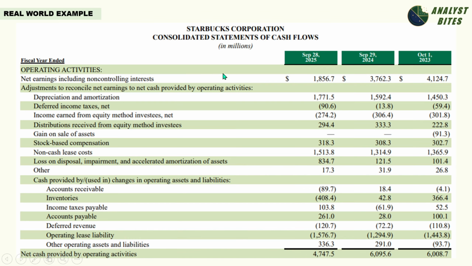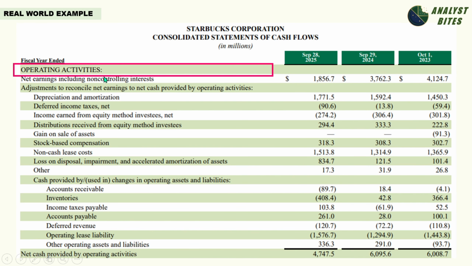Before we dive into the theory, let's look at a real-world cash flow statement. On the screen is the cash flow statement from Starbucks 2025 10K. It's quite long, so I split it into 2 parts. Right now, you are looking at the operating cash flow. Starbucks uses the standard convention. Positive numbers means cash inflow, and parentheses means cash outflow. This is a classic example of the indirect method. We will cover almost all these line items in our upcoming calculations, so just take a mental picture for now.